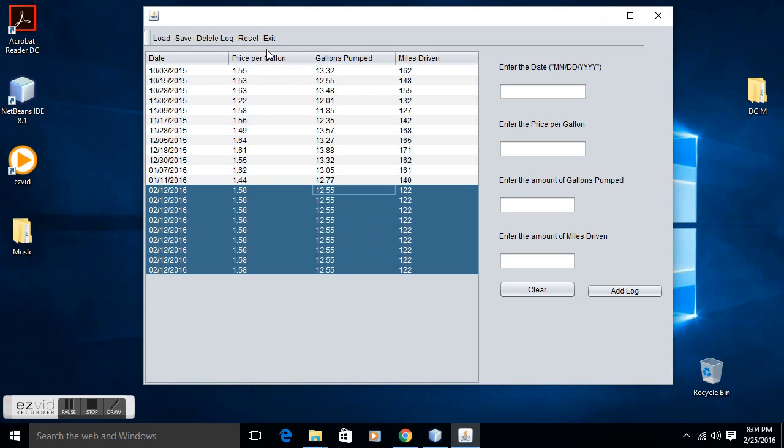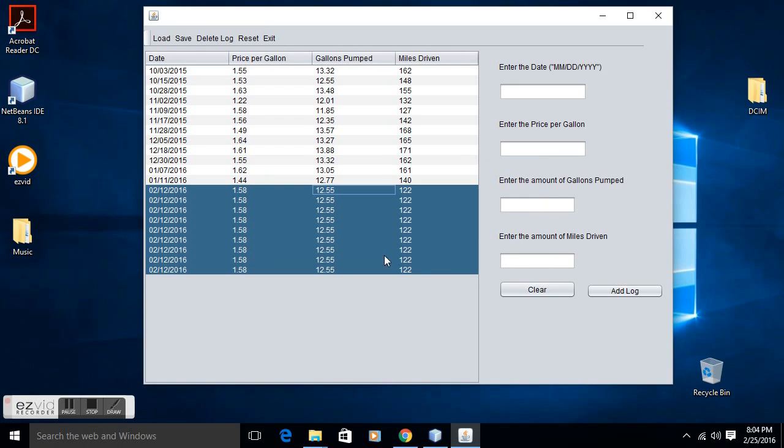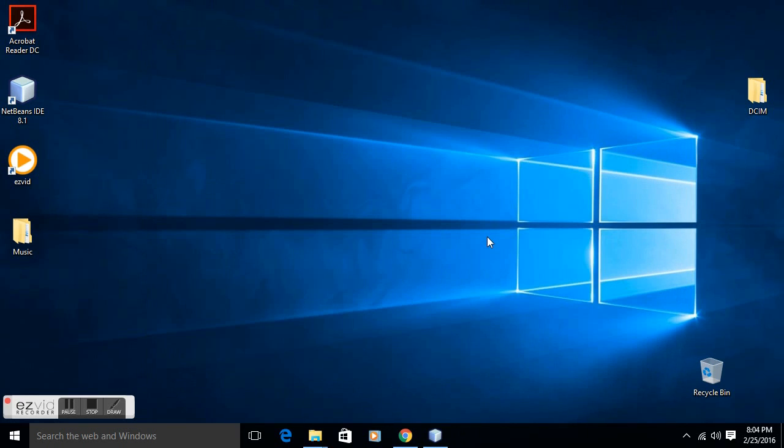So now you can see that if you want to exit, it asks him if he's sure he wants to exit, to make sure. Upon clicking no, everything stayed the same. Now, upon clicking it again and then clicking yes, it exits out. So as you can see, it was a success, but there is room for some improvements to make it more developed.